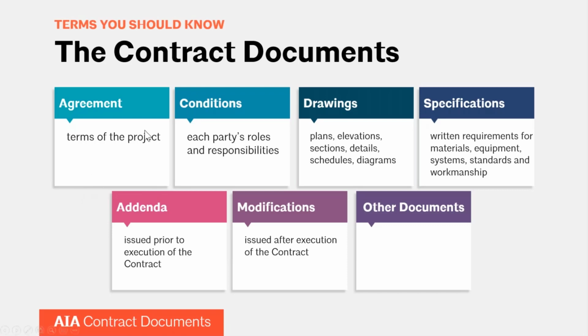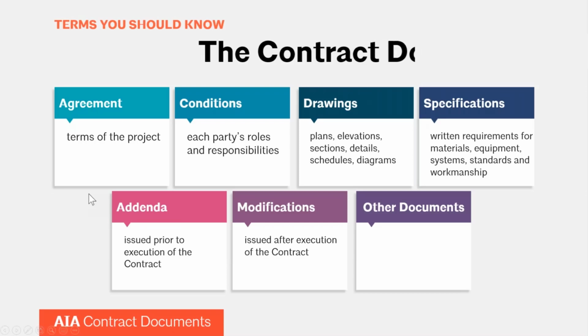And it's not only essential to define, but it's also essential to understand because it's this bundle of documents together that really comprises the relationship here between the owner and the contractor and defines the work that is going to be performed and the work that should be expected. So it's all of these documents together that form the contract.